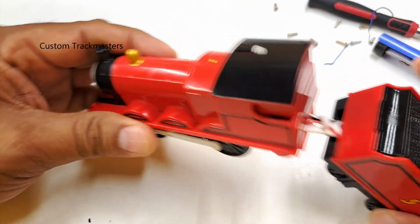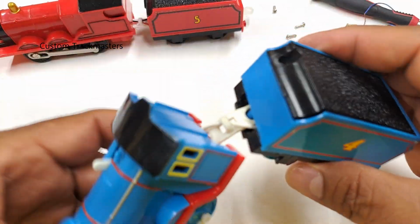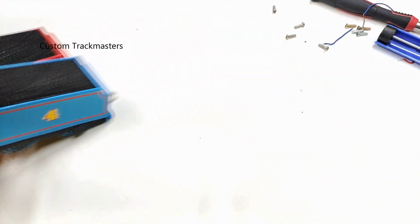Also came with a battery cover, so that's a plus, and it's working. Other easy fix was this Gordon that came with the same box. It's in working condition, ready to go.